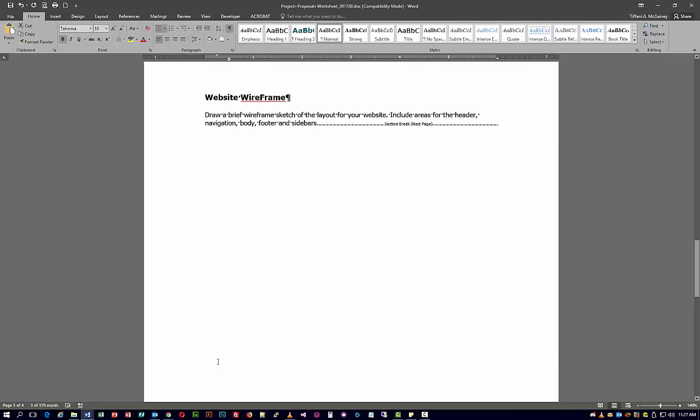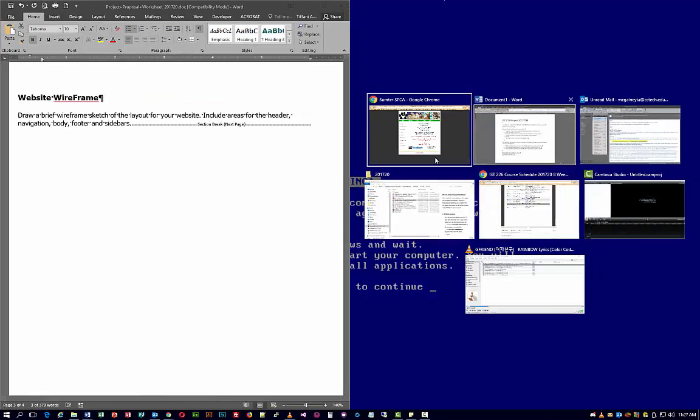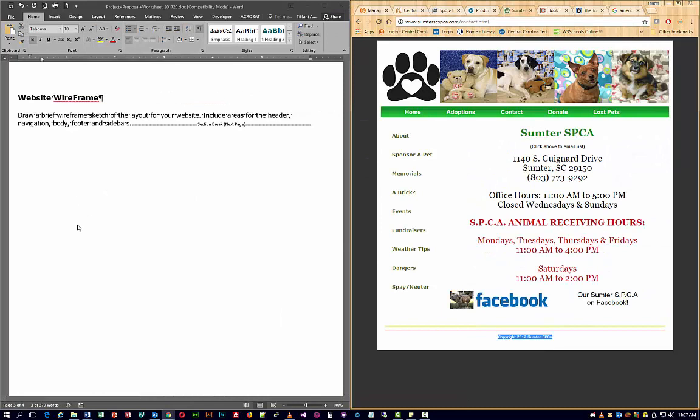Wireframe is basically a brief sketch or image of the layout of what you want the website to look like. So, for example, I'm actually going to split screen a little bit right here, real quick. For this wireframe, I'm just going to say, okay, I have a heading at the top, a little heading, a menu right below it, a menu on the left hand side here, and just the text in there. It has to be something really simple.